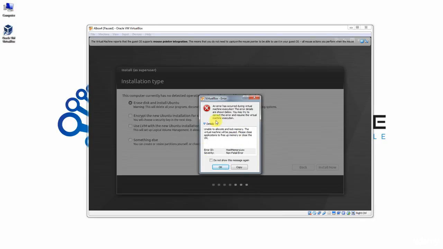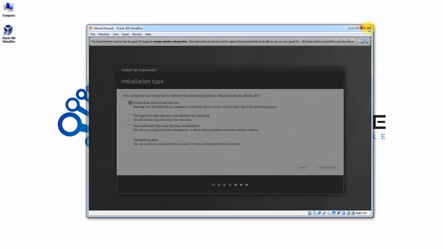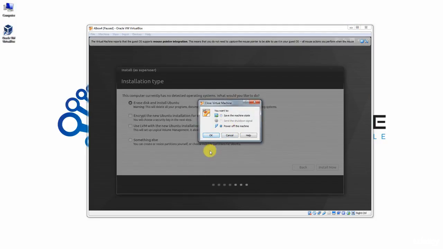So I'm getting an error here because I just don't have enough space on my computer right now. So host memory low. Look out for that as well. That just means you don't have enough space on your computer. Like we did allocate 50 gigabytes, but on my actual hard drive right now, I only have like 9 gigabytes or something like that, or even less than that. It's not enough to install. So just be careful of that, and make sure you do have enough. But once you ensure you have enough, it will let you install the system onto your computer.